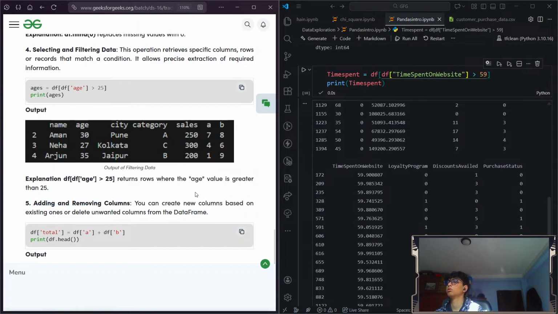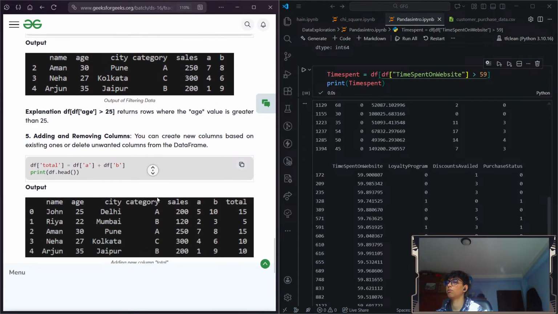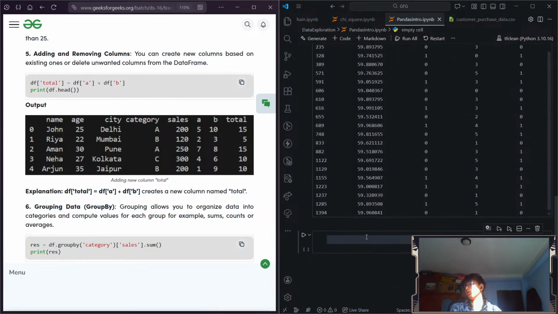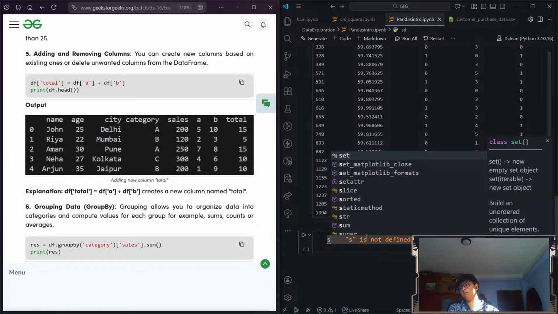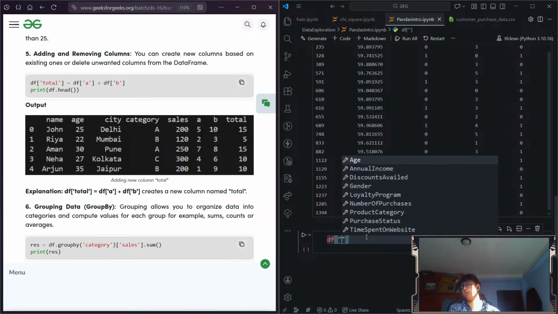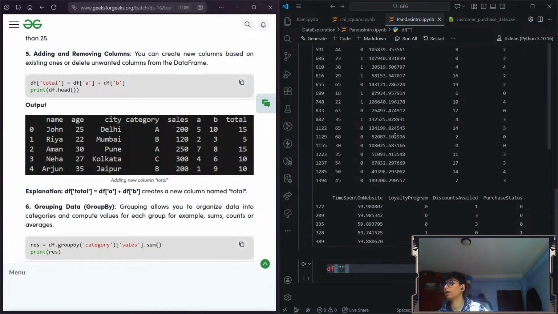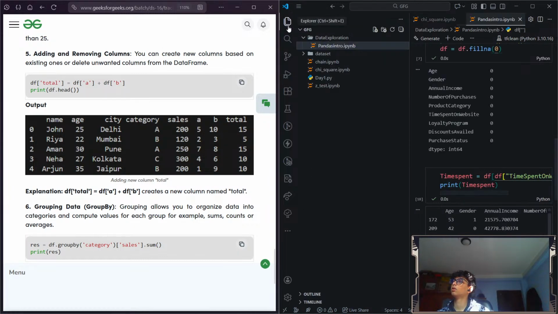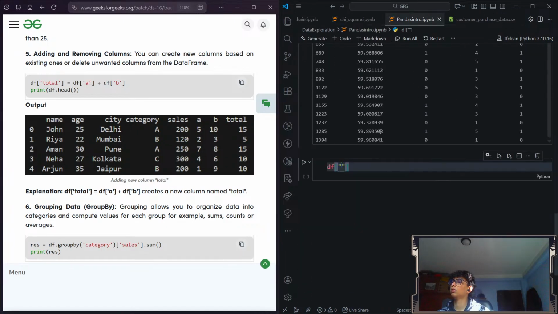Adding and removing columns. You can create new columns based on existing ones or delete unwanted columns from the data frame. We can do that with this. What will I make from the customer purchase? So it should be a recurring customer.